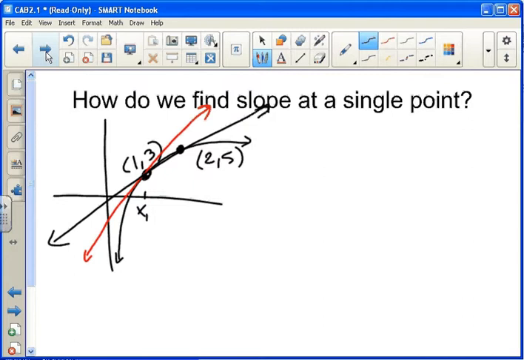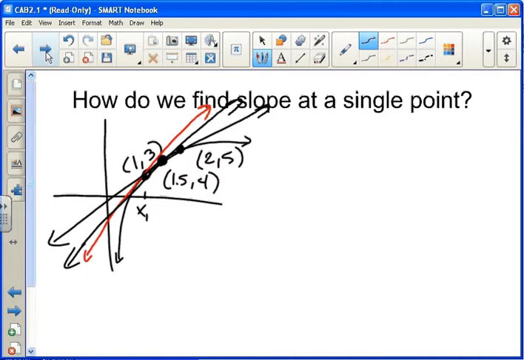Well, they said we need to get more accurate than that. So if you want to get more accurate, if you think about it, the answer would be to simply bring your point in closer. So maybe the point would be at 1.5, 4, and then you would draw a new line. And you can see that is in fact closer to the red line. It's closer to being correct. So then if you continue to bring the 2 points closer and closer together, you should get more and more accurate. So this is how we're going to approach this.